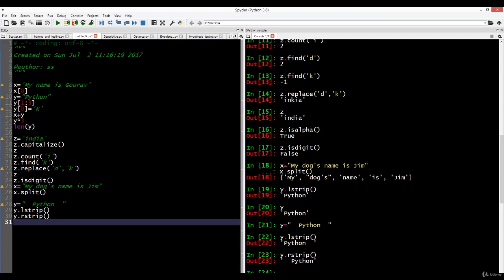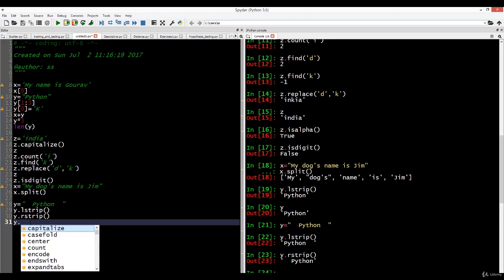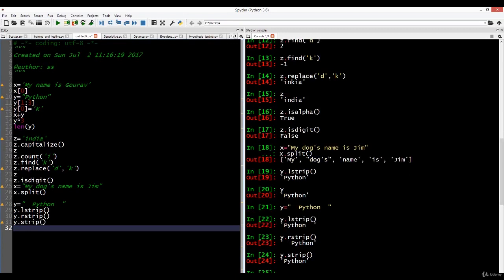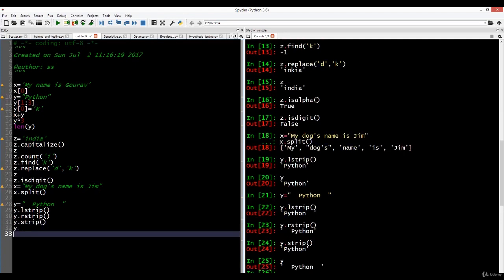And if you want to remove both leading and trailing white space, then the command is y.strip. Both the leading and trailing white space characters are removed, but the original string remains unchanged.